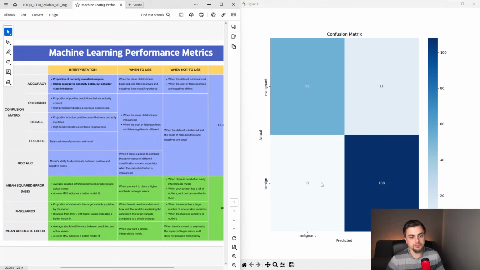Of course, a false positive value is also not a good thing to have, but this false negative is really bad for us, and the F1 score is a good metric for representing that imbalance. And when not to use it: when the data set is balanced and the cost of false positives and negatives are equal. Accuracy, as you see, is not a really good measure. It tells us something about the model fit.